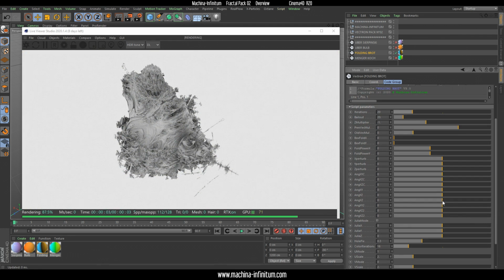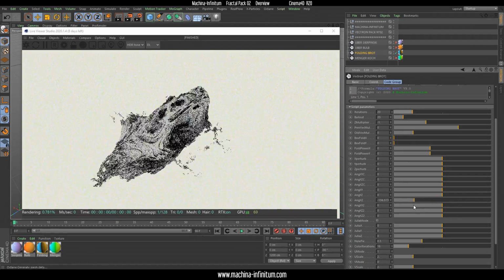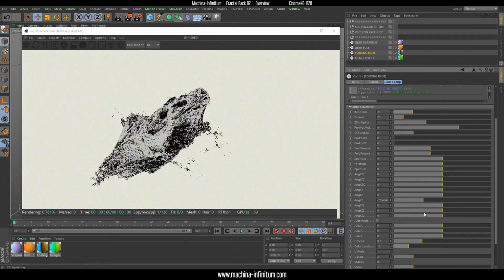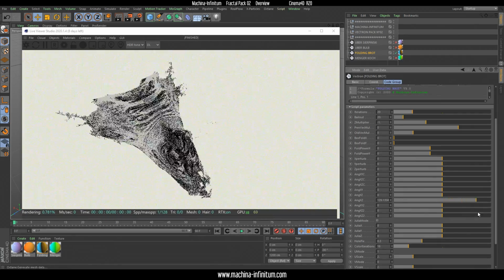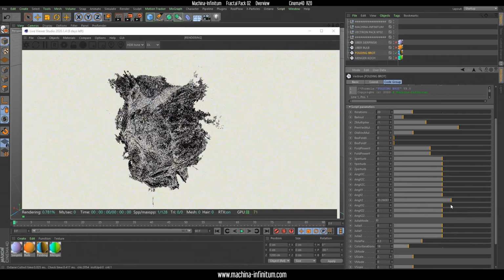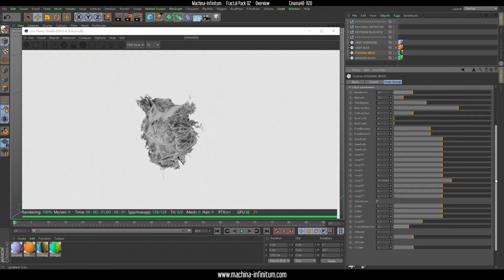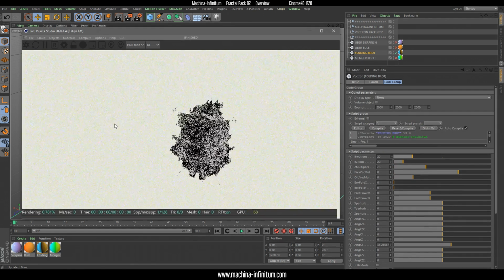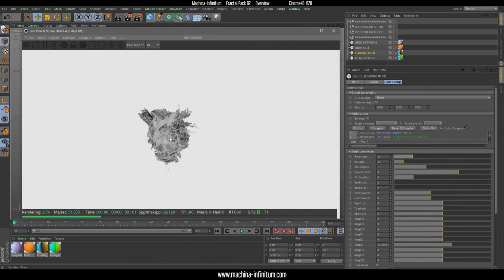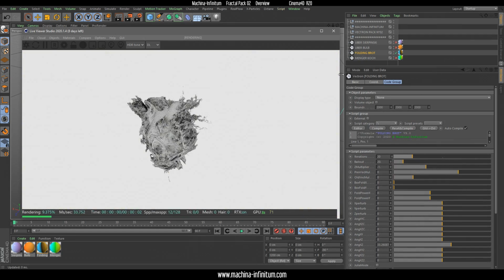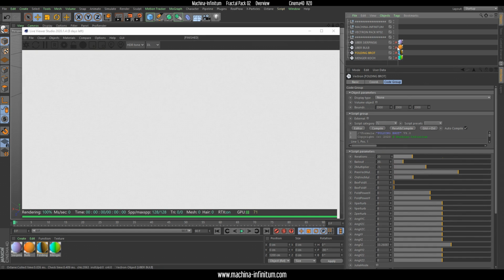You can loop the angles to create an abstract loop animation. But we will see all these formulas in depth with a singular tutorial for each one. So let's go to the next one, the Uber bulb.